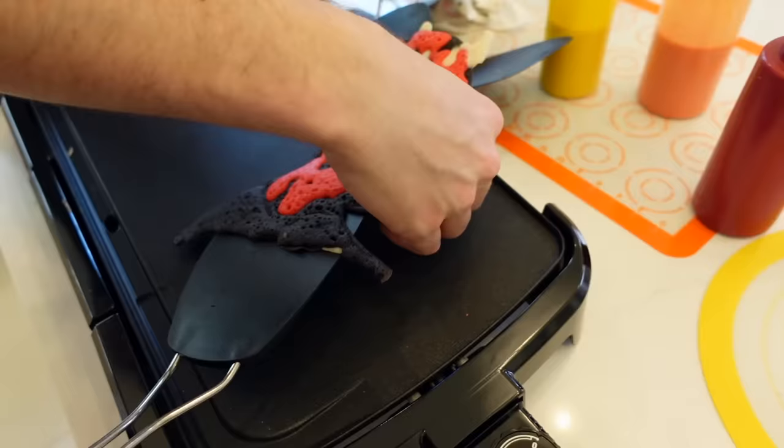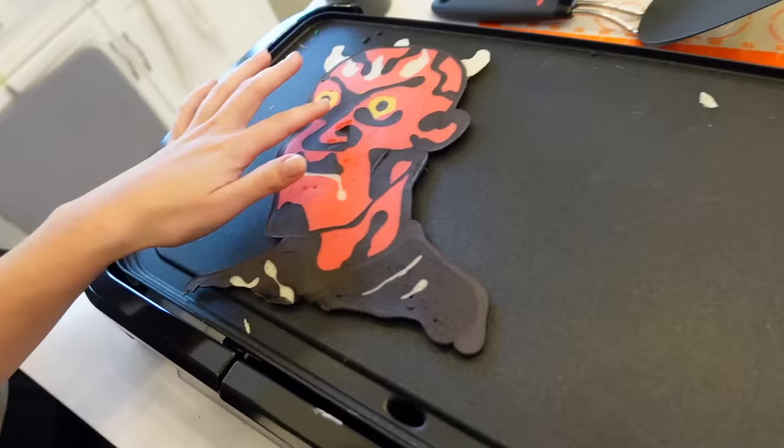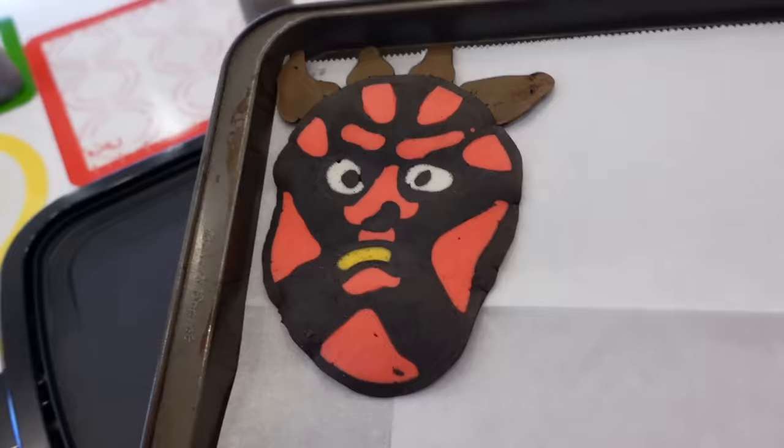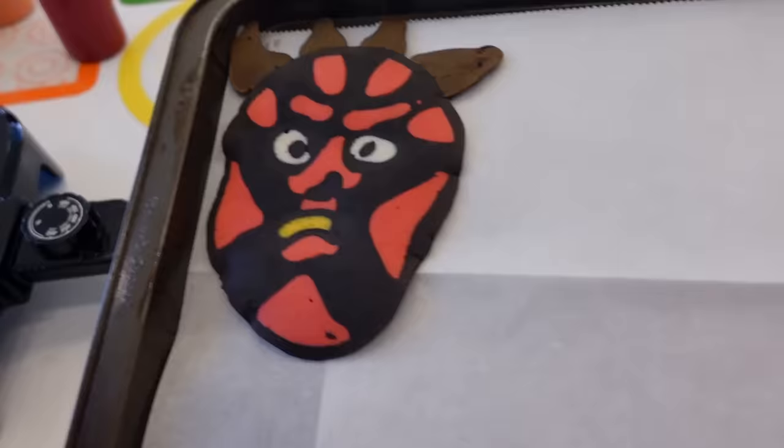Okay. Set soft, gently. That is impressive. That's our boy. That looks like the Clone Wars Darth Maul. That looks like Clone Wars animation. Hey guys, who's that supposed to be? My ugly twin.